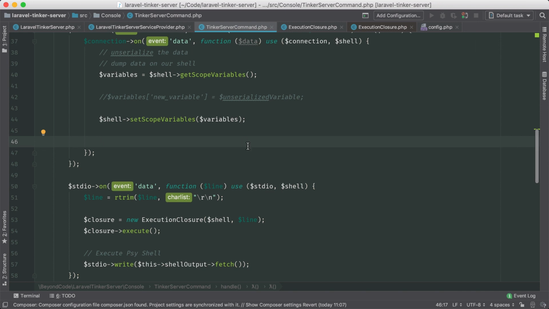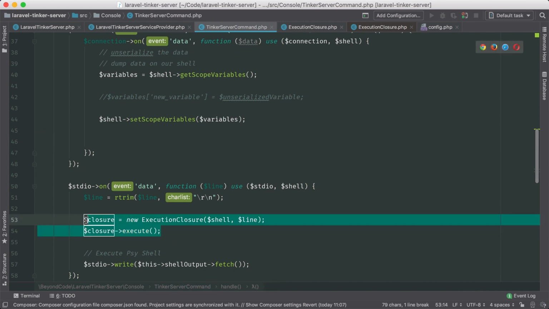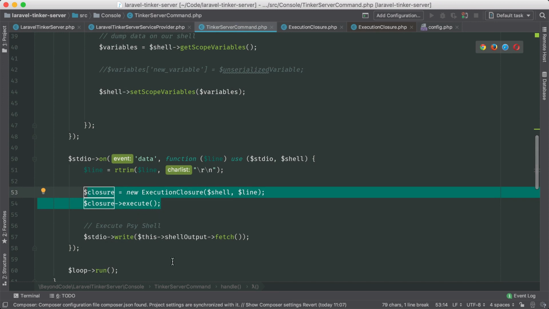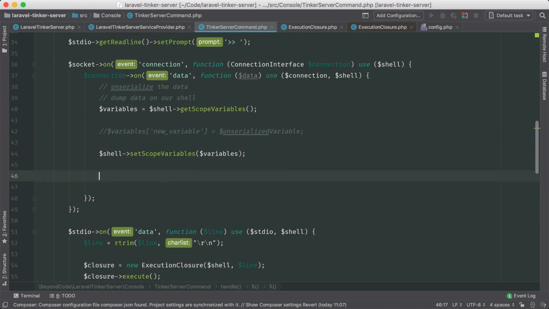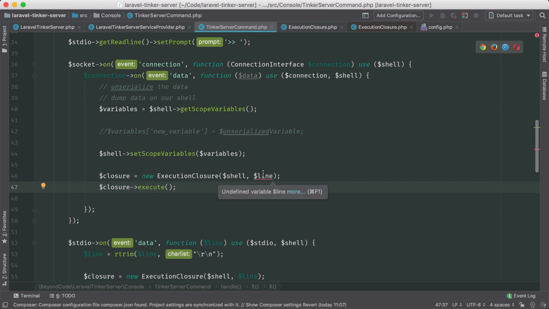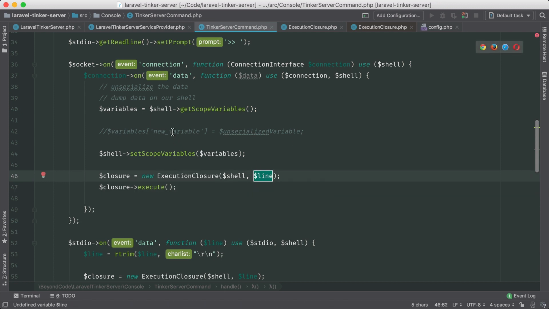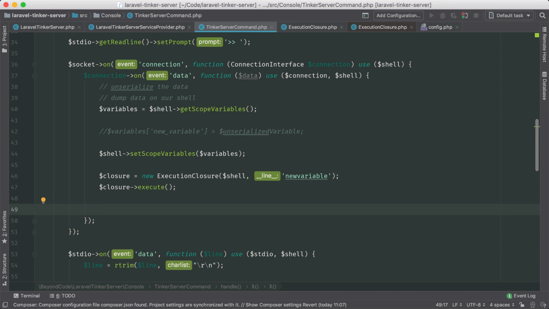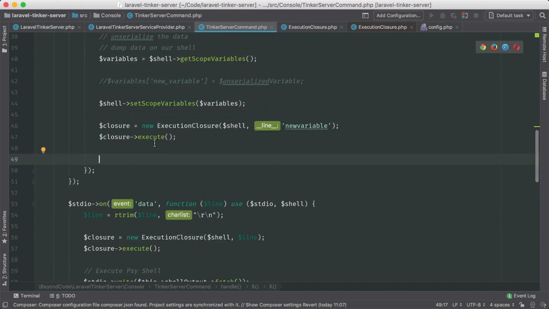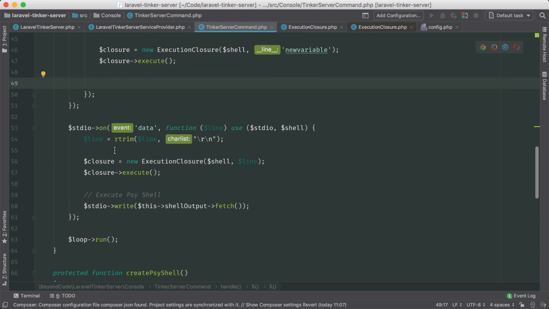And then we would again do this, execute the shell, like this, with the variable name just to dump this new variable. Then we would execute it, and then we need to output the result.